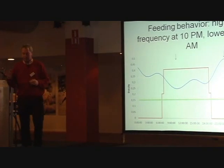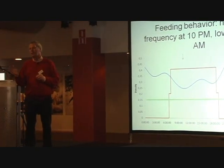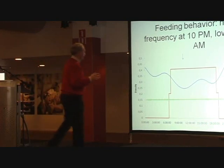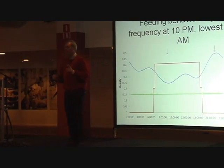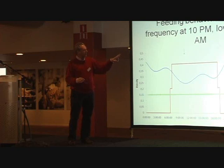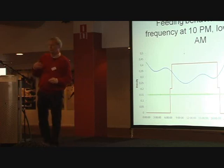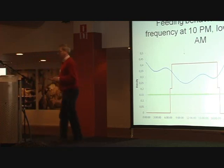If we now calculate, or register, how much food they feed themselves, and give the same amount of food fed during the day to a parallel group, these fish grow one and a half times faster than the fish that we feed by net. How can it be? I think this is the innate clock of the fish. Carp — and I think the Chinese already knew — carp prefer to eat at night, and if you allow them to eat at night, apparently the physiology of the intestine is optimal to make food conversion about 50% better than under hand-fed conditions, as we normally impose on fish.